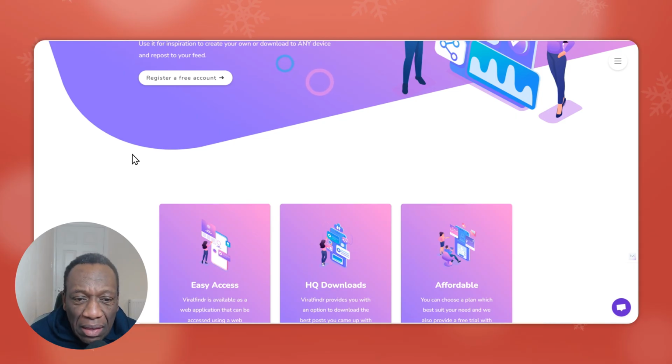Many of the systems and structures you're probably used to apply, apart from the fact that with TikTok, the algorithm works slightly differently in that it's more attuned to showing your content to whoever is on the platform that is looking for your kind of content, and it's not as restricted as the other social media platforms when your channel is not as big. So with TikTok, you can be a nobody and become a somebody. With the other platforms, it's a bit different and you have to put in the work. So to that effect, you need tools that will help you do this. And this is one of these tools.